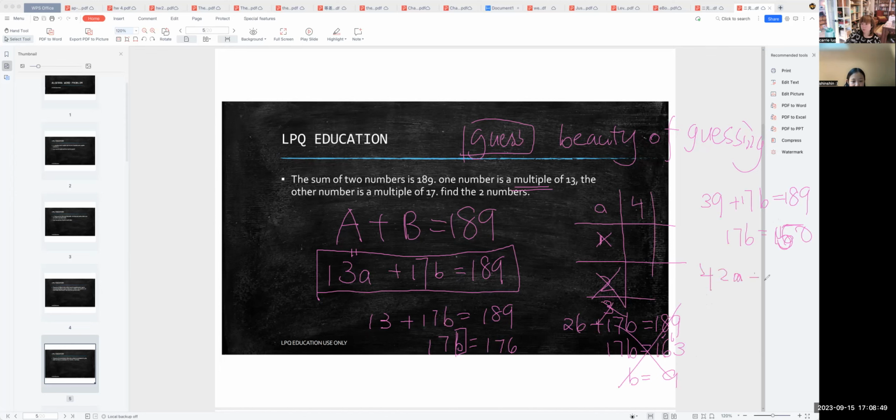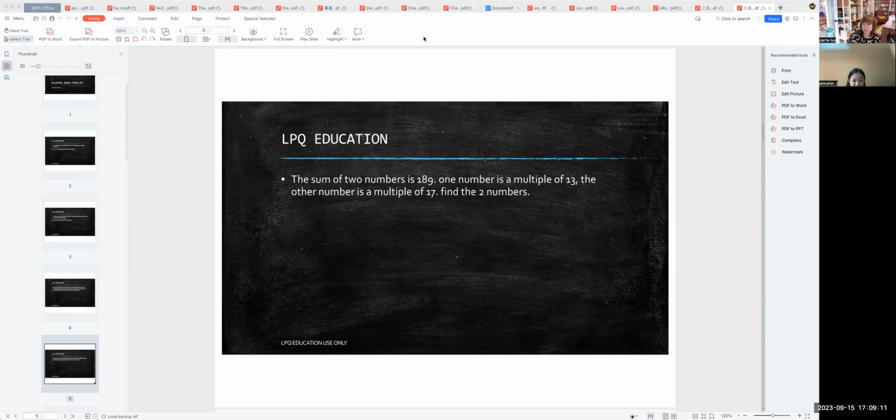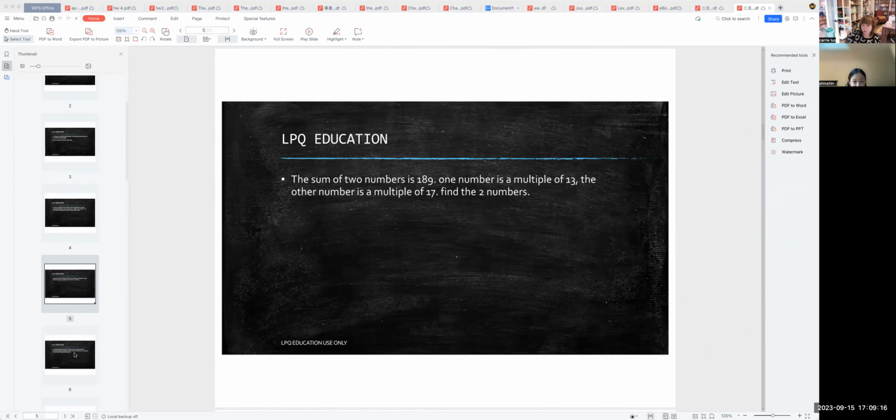So when A equals 4, so 42, sorry, 42 plus 17B equals 189. So 17B equals 147. Get it? So you just do one by one. Okay. Yes. I know it's ridiculously impossible, but that's a way of doing that. When you're in the SSAT class test, if you see two variables and only one equation, what do you do? Just like teacher does, piece it together bit by bit, you know? Star.